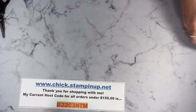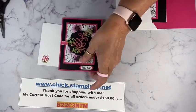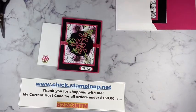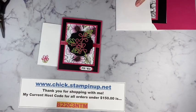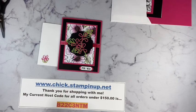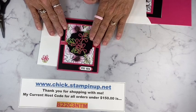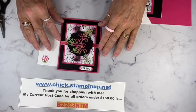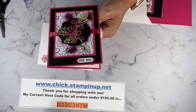Now let's get over to card number 2. And this one uses Melon Mambo, which is a color that I love, but I haven't used it much this year because we've had the Magenta Madness, right? As one of our in colors. So I thought it would be fun to get that out and use the Melon Mambo. So a couple different techniques on this card today that we're going to talk about. We're going to color our ribbon.